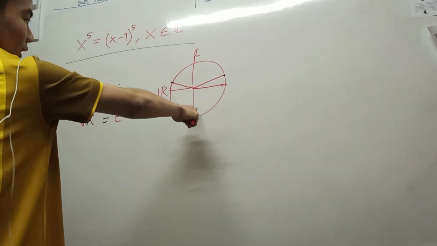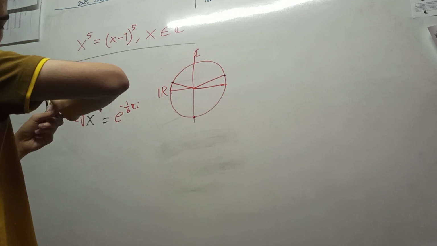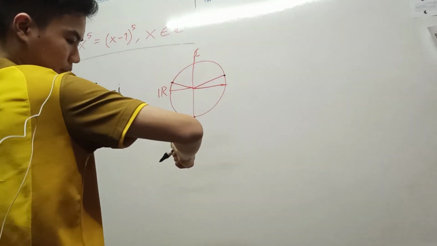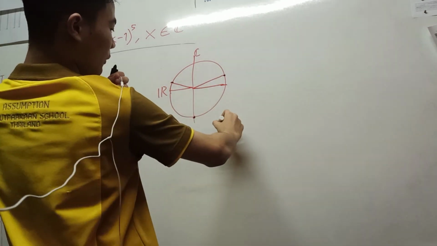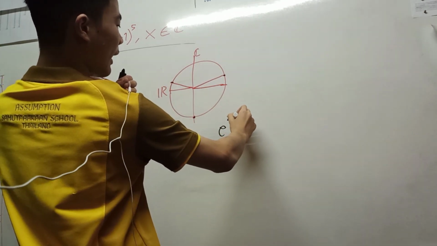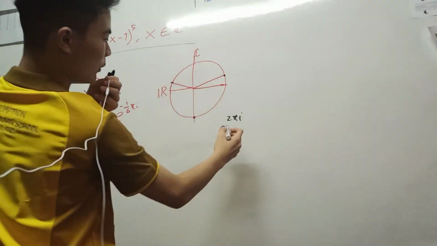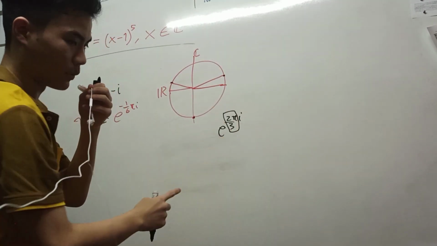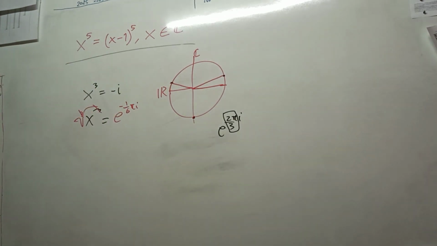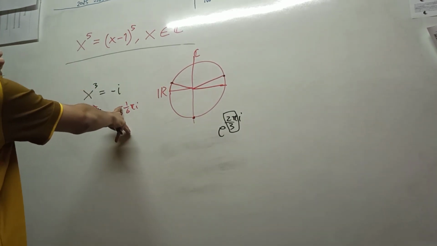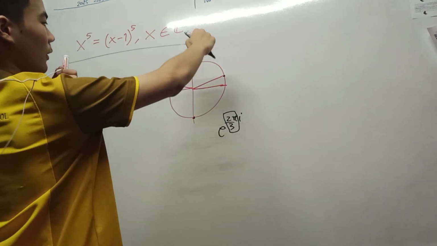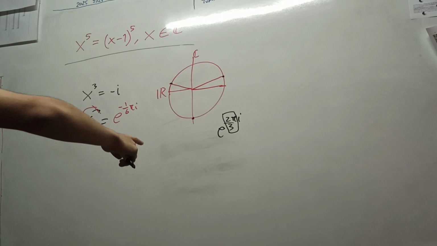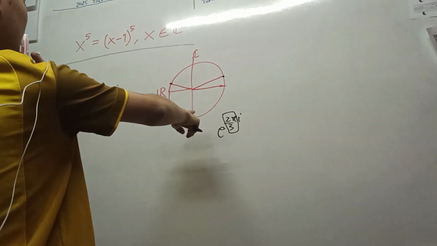So in order to find one slice, we need to go back to 1. So we will go back to 1 first. So we will do the same thing here. 1 is e to the 2 pi i, and then we take the cube root, so over 3. And this is the angle that we want to add into it. But the difference is this time it's negative, and if it is negative, then we go this side first instead of that side. And actually, I think the picture might be a little wrong.